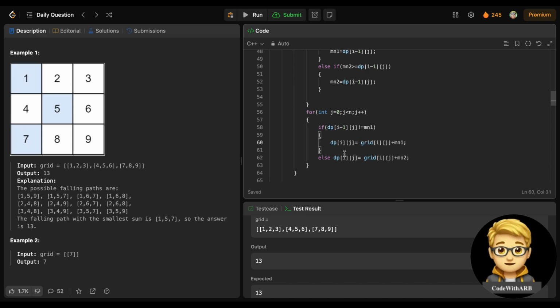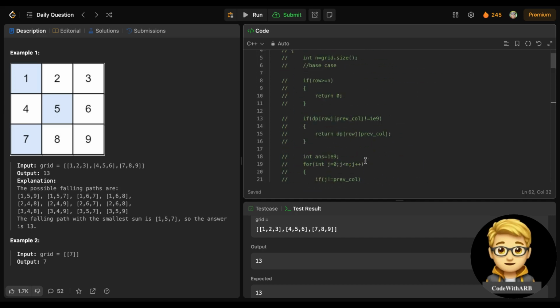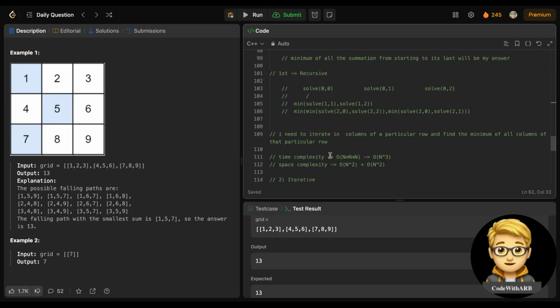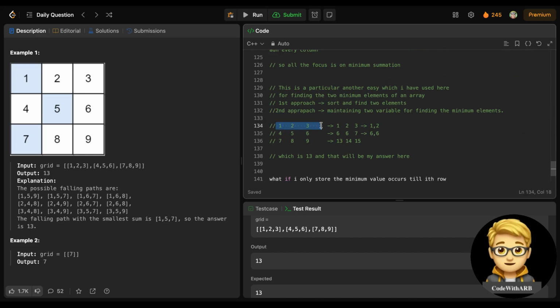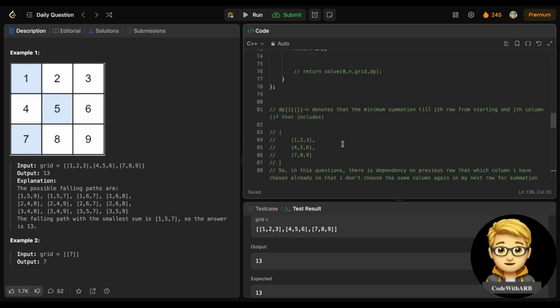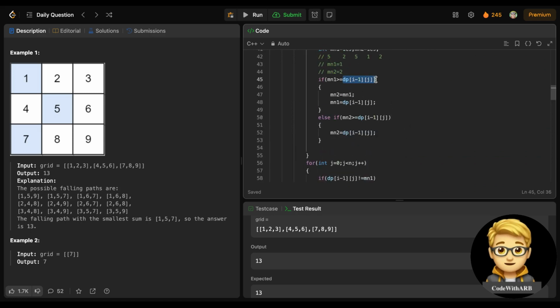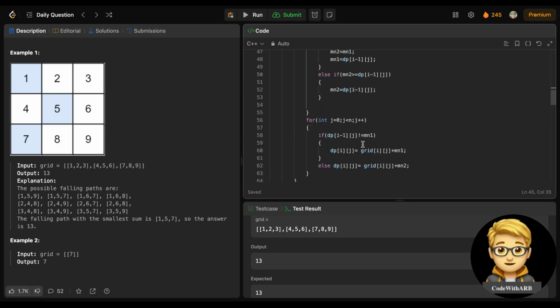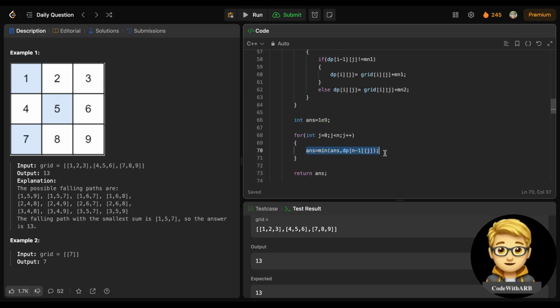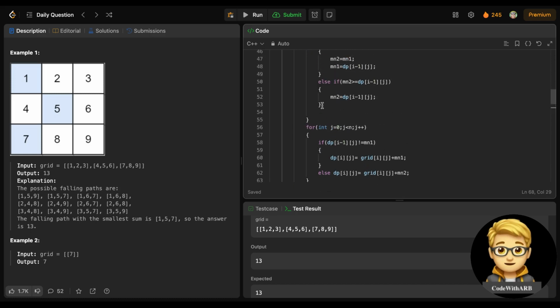So I'm adding this dp[i][j], and let me see what I was doing. I was adding one, taking 1 to 3 and adding the minimum of both of these, and then I was choosing the same minimum elements after making changes in this. Then I was using those minimum elements again and again. So that's why I am making changes in dp of i. That's why I need to check the previous dp values. And finally, the same approach for this: I will go to its last row and find all the minimums. So yeah, this should work fine.